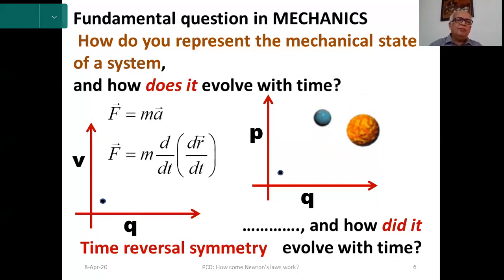And it is because of the fact that the equation of motion is symmetric under time reversal, as time goes forward or backward. And this is because you have a second time derivative involved in Newton's equation of motion. So d by dt, when the time is reversed, changes its sign, but it happens twice. And because it happens twice, the minus one into minus one ends up giving you a plus one. And the laws of Newton are symmetric under time reversal.